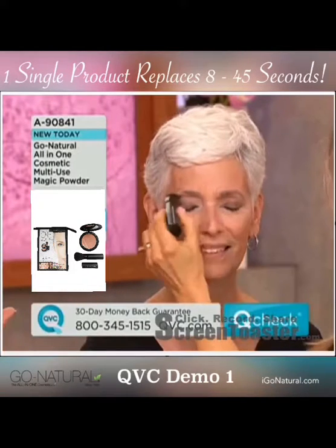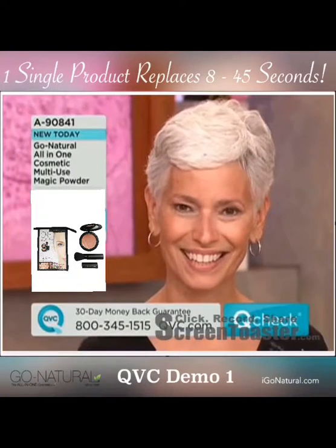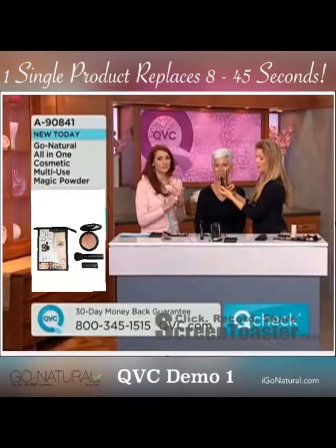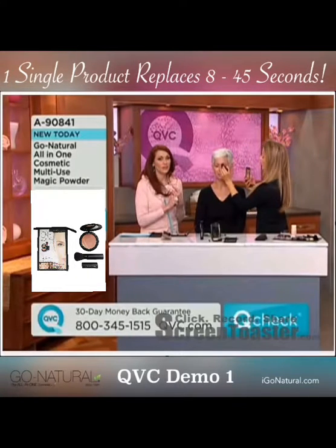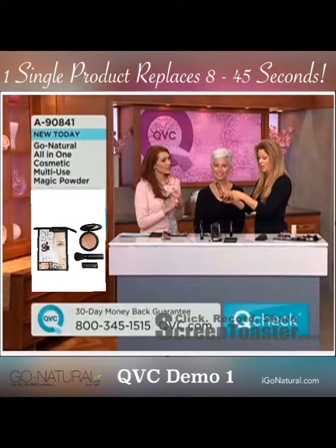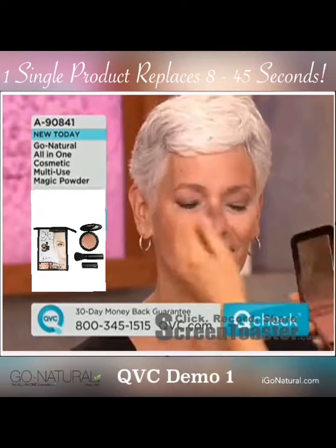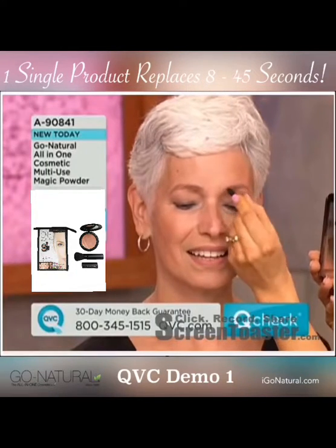I'm thinking that we've now done blush. We've seen you do the whole face. You're doing eyes. Yeah, because then you just adjust the brush and you would put it on your cheeks for your blush. You adjust the brush again, and I love the shape here. It goes right into your crease. It gets the powder exactly where you need. But it also comes with a dual-sided sponge tip applicator. Okay. So with the pointy side, I would put it into my brow and define your brows, because we know that your brows define your face.